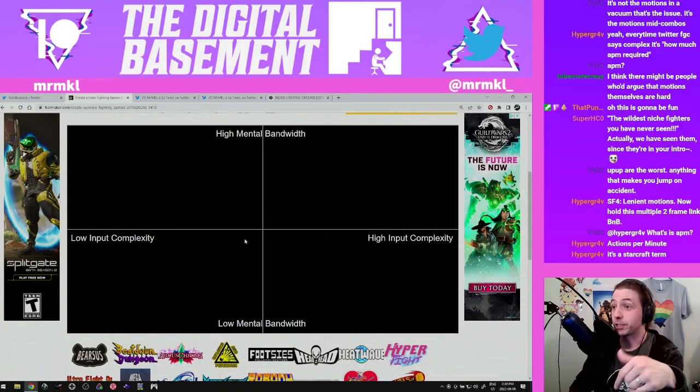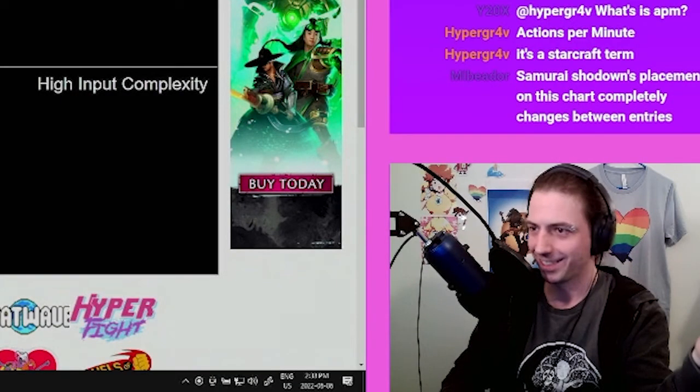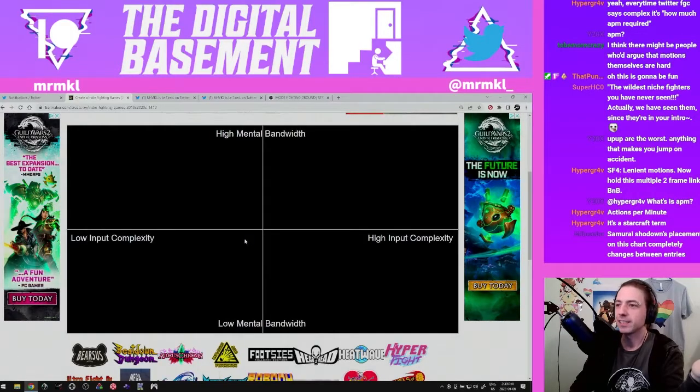And this is another thing, as Toby says, I think there are people who have argued that it is the actual motion inputs that are keeping people away. Facts not in evidence for that one, right? I don't necessarily think it's the motion inputs at a large scale that are keeping people away. Which is why it's missing the forest for the trees a bit to say the issue with inputs is the fact that I have to do a DP motion. It's less about that. There are all these other aspects related to it.